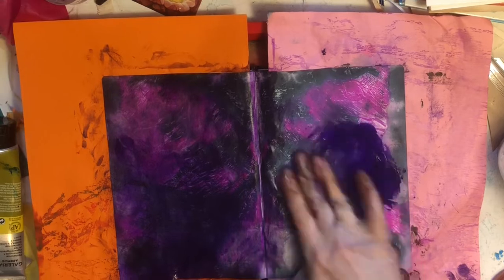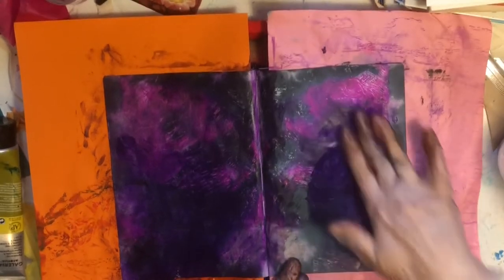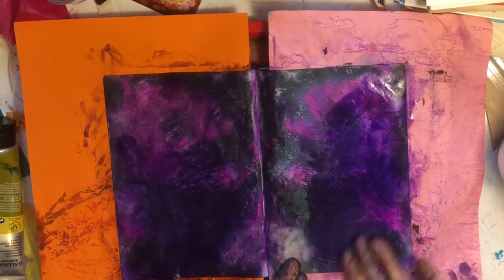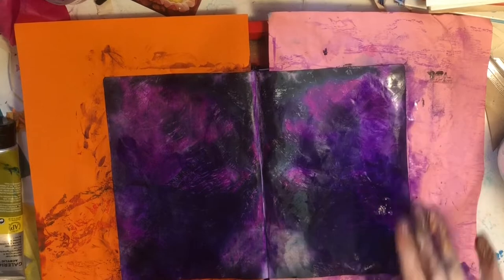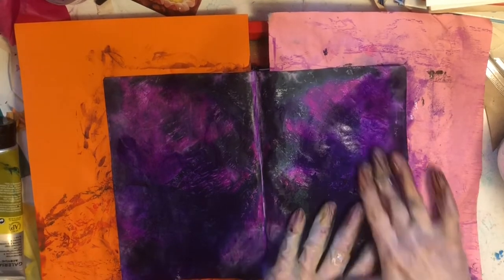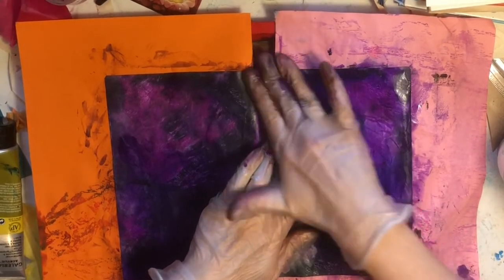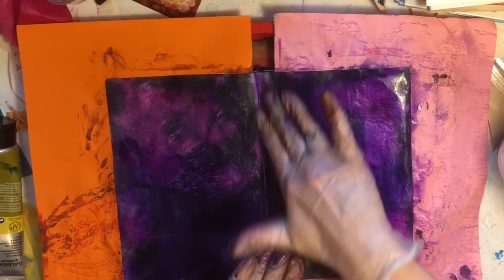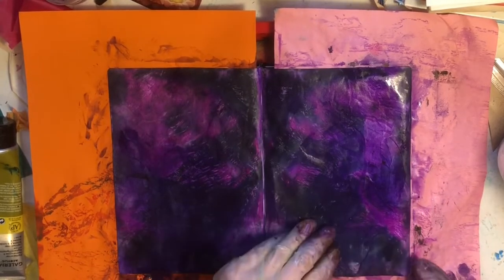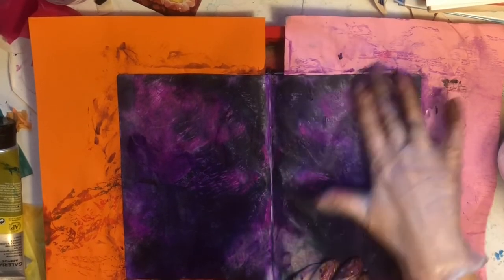The other is that by just covering the whole already inked page with a thin layer of another color, in this case, purple, Windsor Violet is the proper name, it deepens the pattern, I don't know how to explain it. Can you see that it becomes much more vibrant?